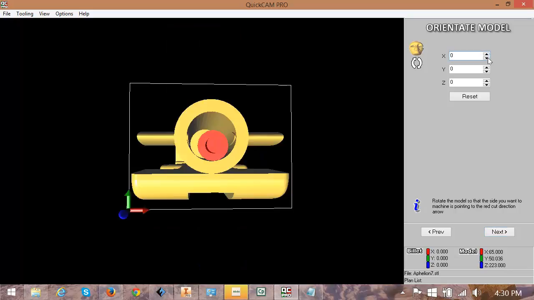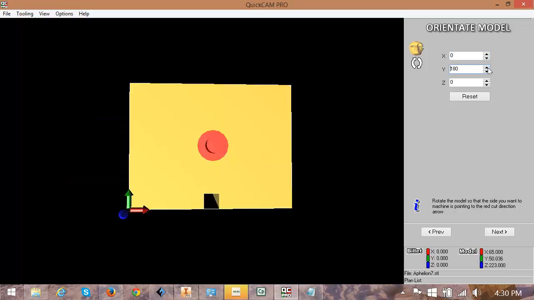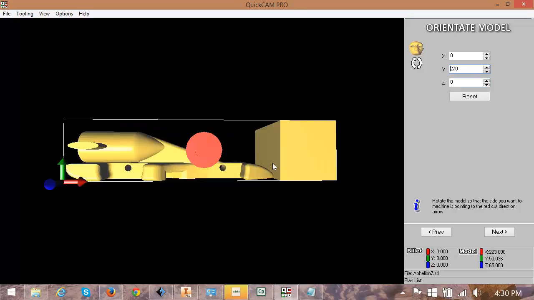Now over here where it says orientate model, by clicking on the up arrow and down arrow you'll move your model around. We want to go to the Y axis, flip it around so that the car is facing towards your right. So the left of your car is where the gas canister goes in, the right hand side is where the car is heading as if it was on the racetrack. And we're going to machine from that side. It has to be that way because that's how the spigot goes in to support the car on the left, and the gripping arm supports the car on the right. So the car must be orientated like that. Right, when that's set, you'll notice that Y is now 270 degrees, Z is 0 and X is 0. That's fine. Go to next again.